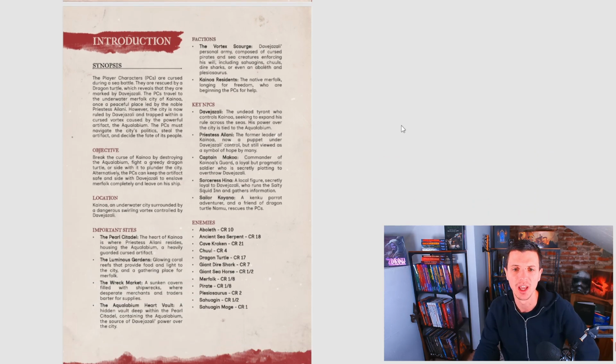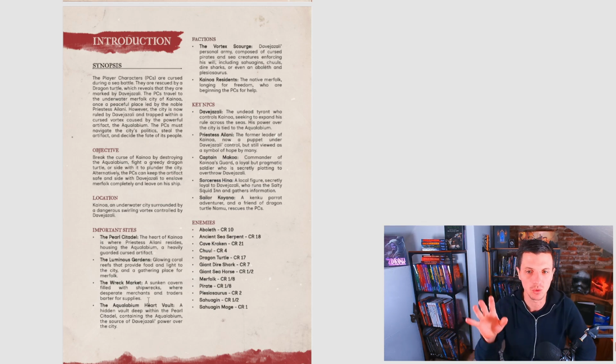So we have an introduction. What I really like about this page is they always start off with the synopsis, really synopsy, then an objective, a really straight-to-the-point objective, then location, where are you, and important sites, which are in bold. There's the Pearl Citadel, the wreck market, bam, a sunken cavern filled with shipwrecks where desperate merchants and traders barter for supplies. So as a game master you can always come back to this page and ask, what was that location I needed to go to, and what was it about? Just read a few words, bam, you know where to go.